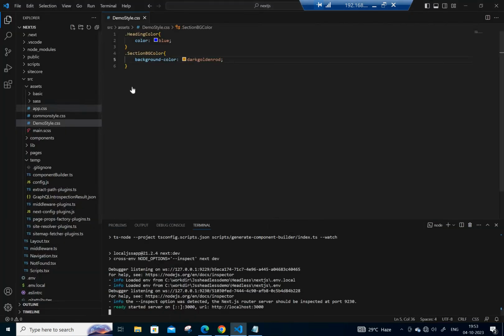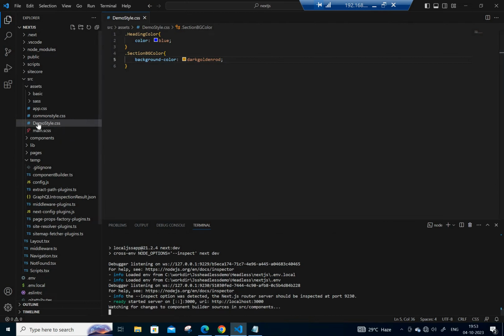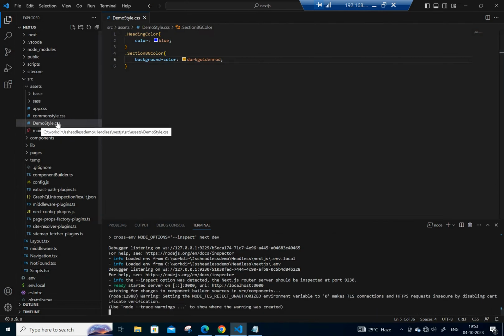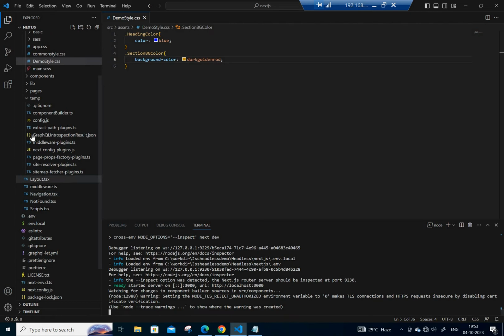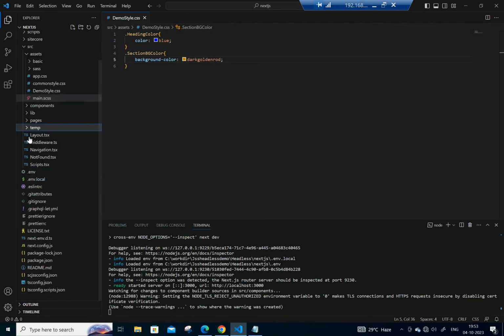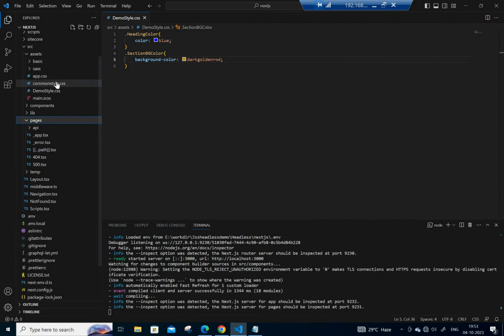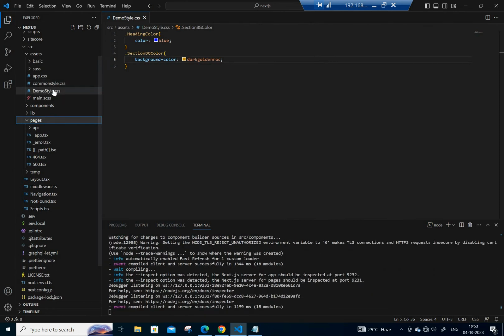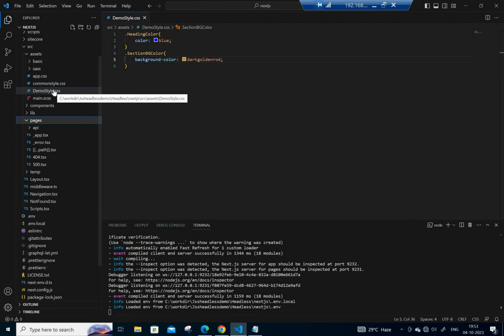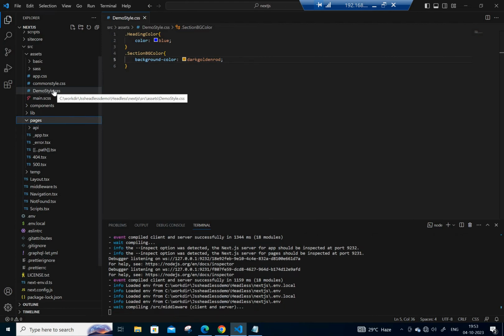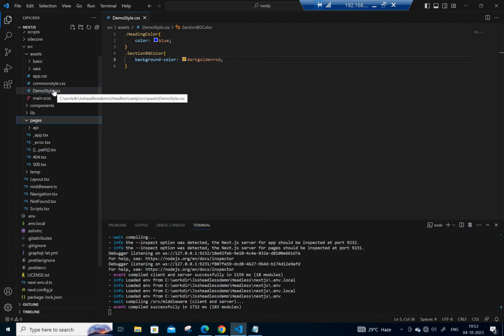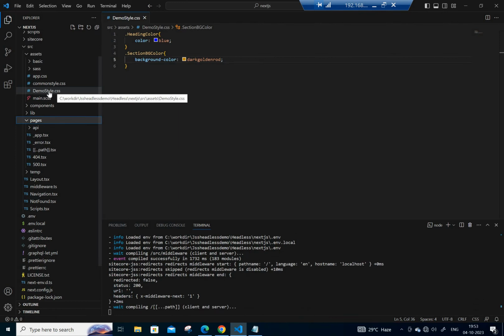Before that, we added the class in the CSS file, demo style dot CSS. We first have to add this CSS file into the application root. We can import this file individually into any component, but for now we have to make sure this CSS file is available on every page.